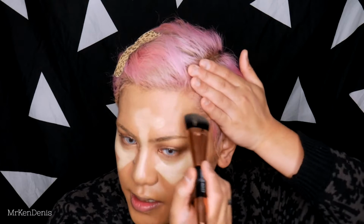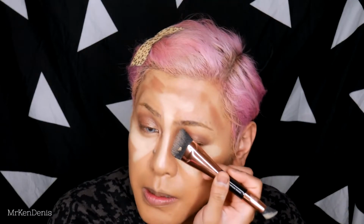Other side of that brush, I'm going to use Louise, and I'm going to use that to bronze up my forehead. And taking Lucille again, just going to do two lines like that on the sides of my nose. Looks a little bit intense, but give me a second, I'm going to blend. So I'm just taking my Real Techniques Miracle Complexion sponge. As you guys can see, it's super saturated with product. So I'm just going to take one of the clean sides first.